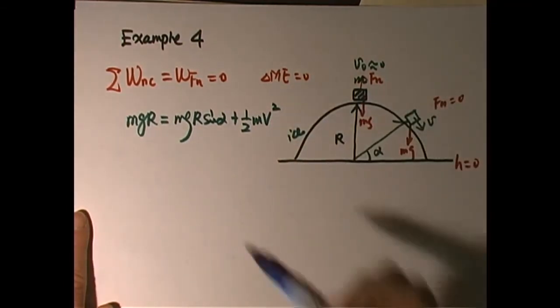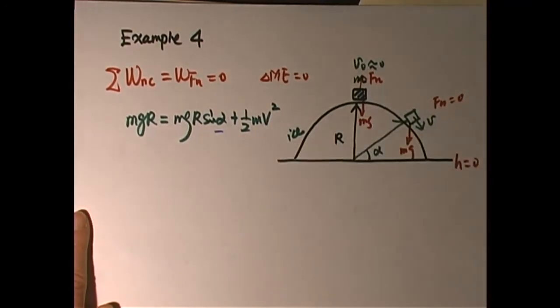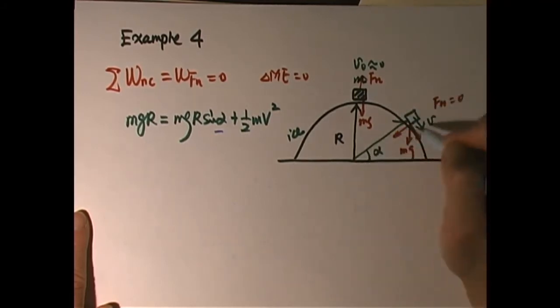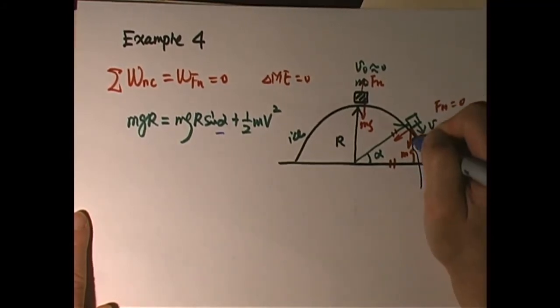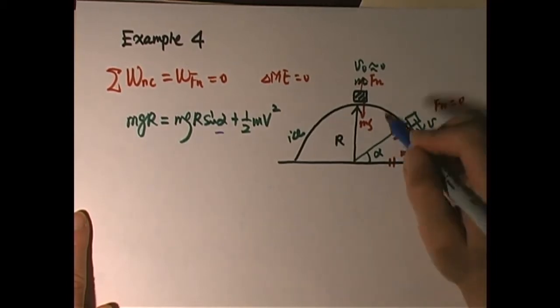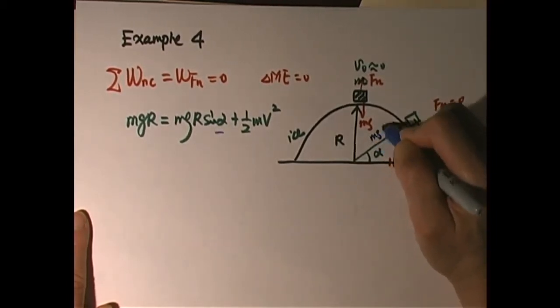Now, what we want is this alpha. If we do not know v, we cannot solve it. But certainly we can solve this problem, because at this moment, if we split mg, we get mg cosine, mg sine. Why? Because if this one is perpendicular, this is tangential, perpendicular to that one, this is vertical, perpendicular to that one. So the angle right here is alpha. So this component is mg cosine alpha. That one pointing to the center of the circle is mg sine alpha.